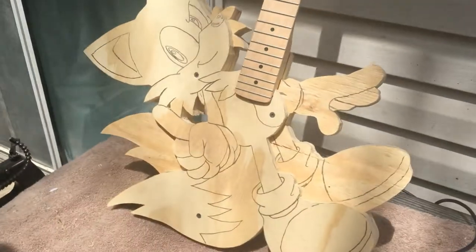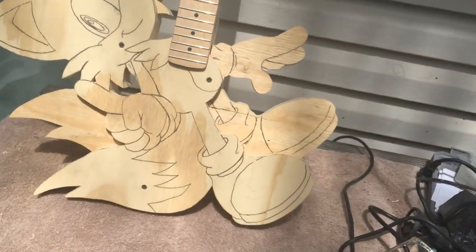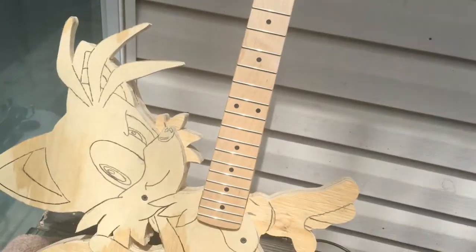Alright, next step is to get the bridge out and go ahead and do a string test and then install the bridge. We're making some good progress. It looks pretty cool. I dig the 3D bits. Can't wait to see this one painted. I'll see you in a bit.